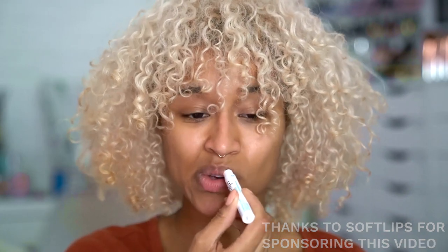I'm gonna start off how I start every makeup look, which is by applying lip balm so you can get that soaking in while you're doing the rest of your makeup. This is the Soft Lips vanilla lip balm which also happens to be SPF 20, which is great even for winter because the sun still comes out. It's very moisturizing and comes in different flavors, but my favorite for winter is vanilla — it just reminds me of the holidays and cookies and vanilla scented candles.